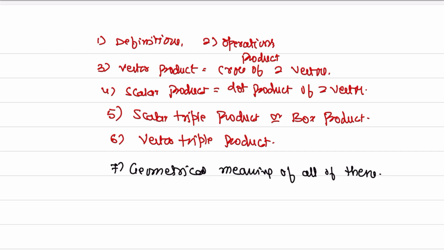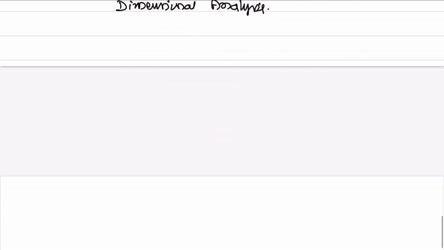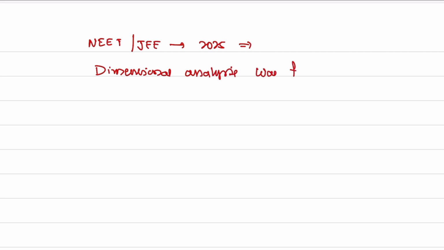And in addition to that, from next class onwards, I will be starting the actual physics classes, starting with units and dimensions, dimensional analysis. We will be doing the dimensional analysis, a very important topic, because in the recent NEET or JEE examination 2025, dimensional analysis was felt as the toughest part of the question paper.